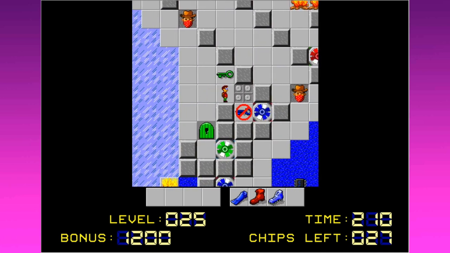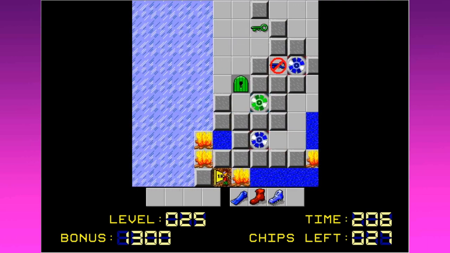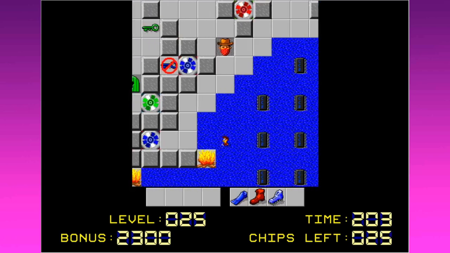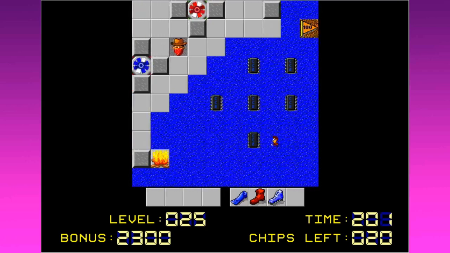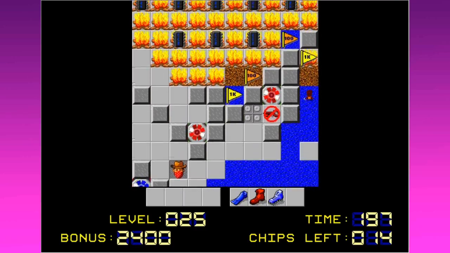So I can go backwards through here, it looks like. I can make another pass through here. Okay, good, yeah. So yeah, go about collecting my chips. Okay, so just don't collect the green key. There are certain things you should not collect, and the green key is one of them.